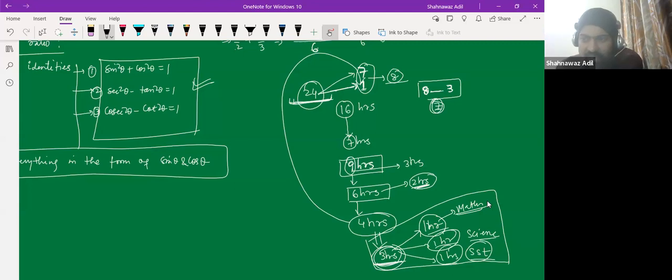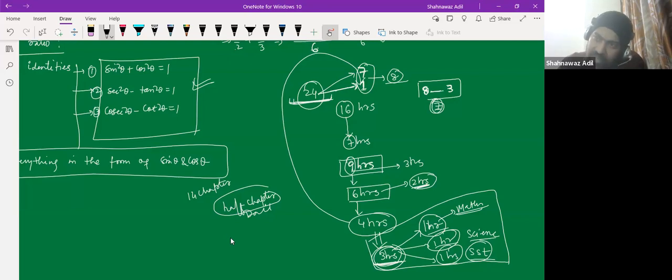Make your daily targets, as I was saying in the group, and try to complete half a chapter daily, right? Half a chapter daily. So let's say mathematics has 14 chapters, right? In your tuition you are also revising some chapters, but on your own, if you complete half a chapter daily, then you can complete it. So let's say in one day you complete half a chapter. So in 2 days, how many chapters do you complete?